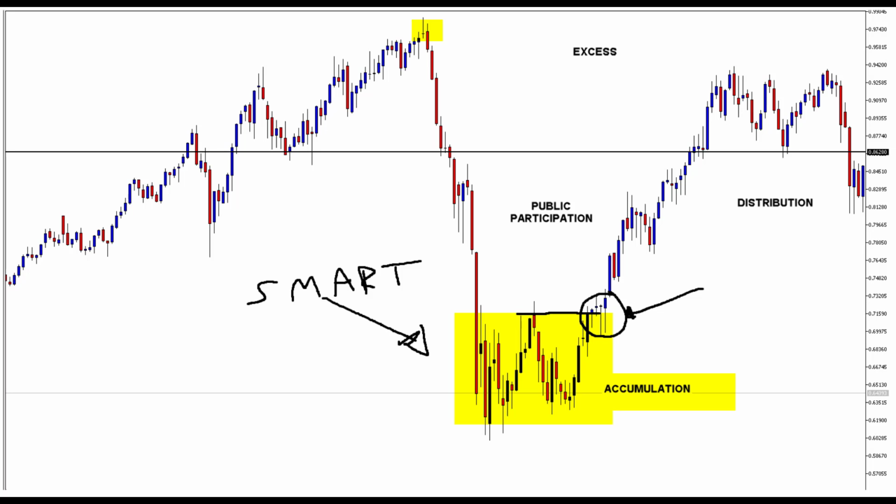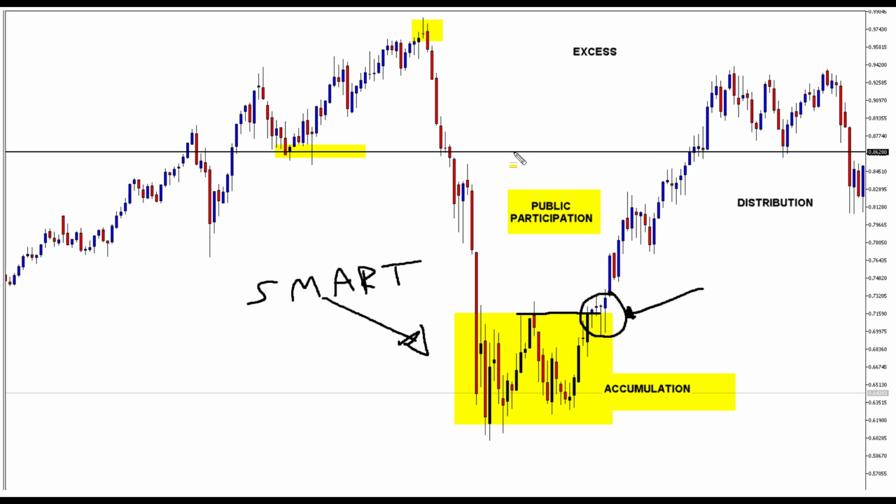So the next phase, the public participation phase, is what I like to call kind of the easy money, or the general area where the market will go to the next level of support or resistance in price action trading. So public participation is effectively where everyone starts to get involved, and this is where you may want to be. Obviously, you'd rather be in the accumulation, but public participation, there's nothing wrong with getting involved at this stage. This is also generally the largest of the market moves. So in the 4 moves, the public participation will be the largest move in terms of distance in the currency pair, stock, commodity, whatever you are trading.